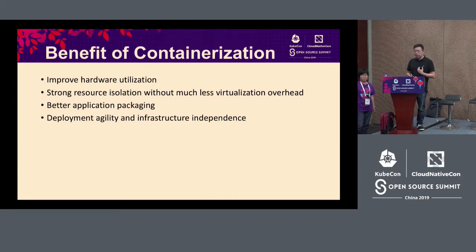First of all, the hardware utilization will be higher compared with the VM. The hypervisor can save a lot of resources and reduce the consumption of resources as well. And also as for the segregation and isolation of resources, or from the perspective of security, it will be better compared with the traditional isolation from the perspective of network, namespace, CPU, GPU. It will have better state. And it also provides packaging solutions, so all the containers are able to operate seamlessly on different nodes. You don't have to care whether it's utilizing the native languages or not.